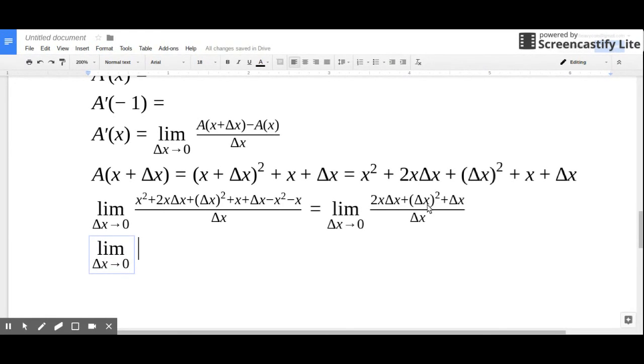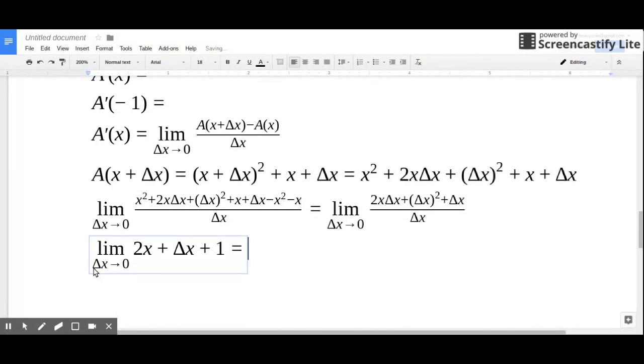Looking here, we have a delta x, 2 delta x's, and a delta x. So since we have a delta x in the denominator, one can go into here, that'll cancel that one out. One will go into here, that'll be left with one because we have 2 of them. And 1 delta x will go into this term here, and that'll leave us with a 1. So we're going to have a 2x plus our delta x, because one of them canceled out and we had to keep one because it started off with 2 delta x, and then plus 1.